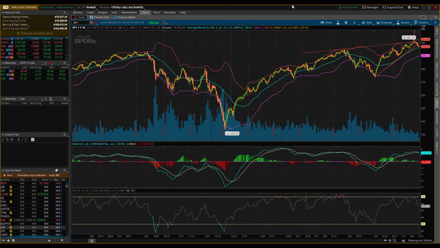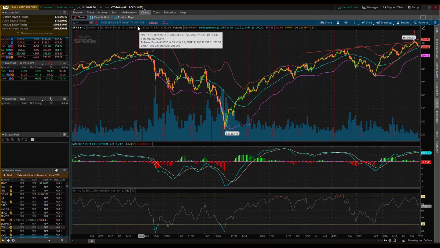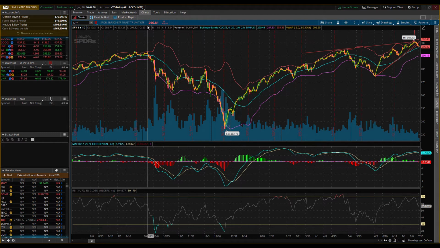Today we're going to be continuing with the Think or Swim tutorials, going into Fibonacci extensions and retracements, and also the golden ratio. One video that I'm very interested in doing in the future is discussing chart patterns and how they typically play out. As you see, I'm looking at the SPY ETF right here, and we have a very interesting chart pattern that is now forming on the daily. It's going to be very interesting to see how this plays out in the coming month or two. But going back on topic, today we're going to be doing Fibonacci extensions and retracements.